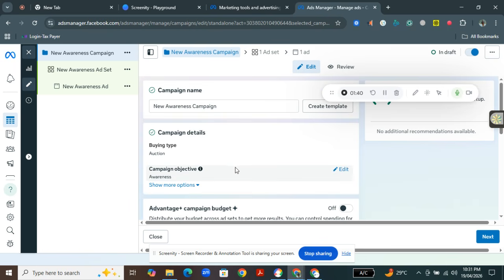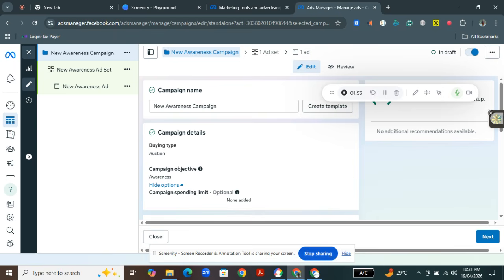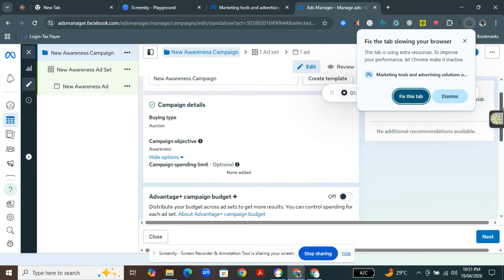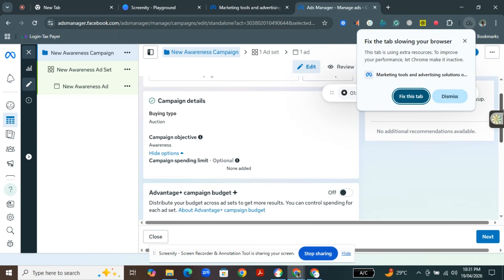Here, what we can see is it would automatically make a campaign for us, wherein we can also edit it based on the options if we want to change them. If we scroll down, what it's showing us is the campaign details basically, wherein there is the buying type, which is chosen as auction, and the campaign objective is basically awareness, which we had chosen in the previous tab.